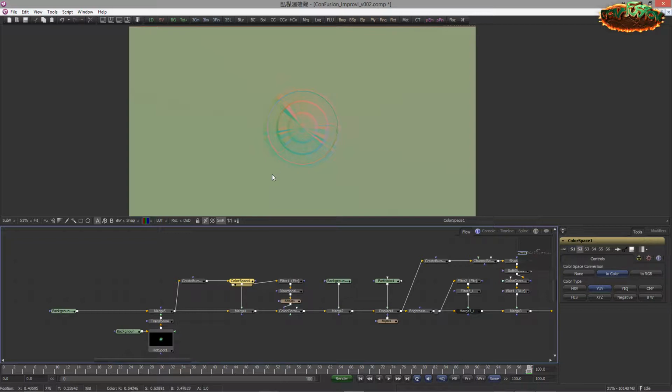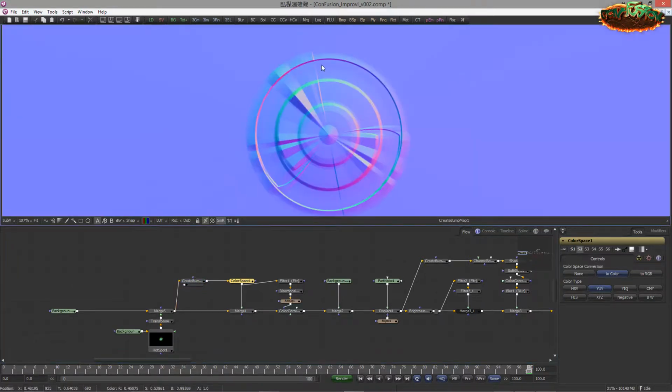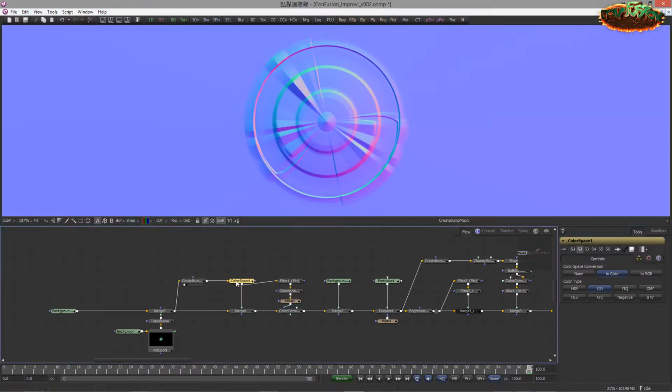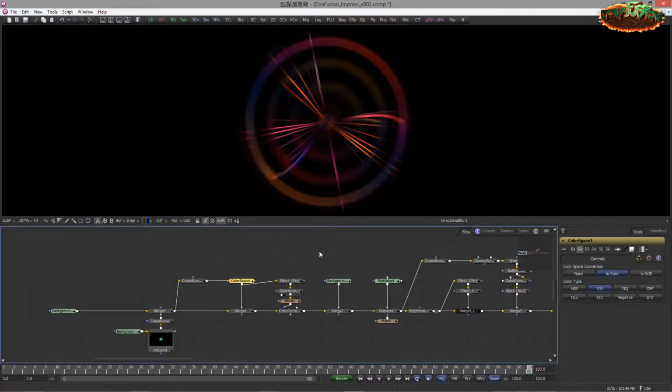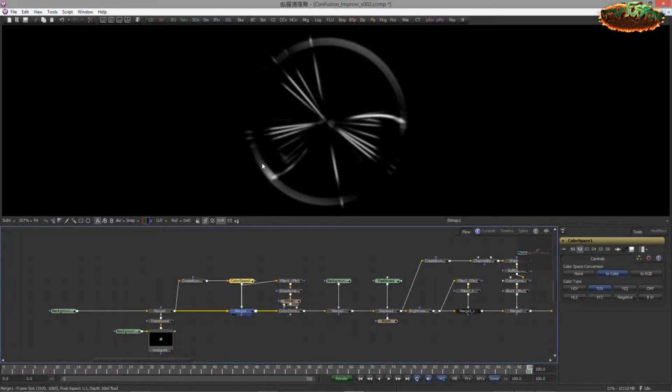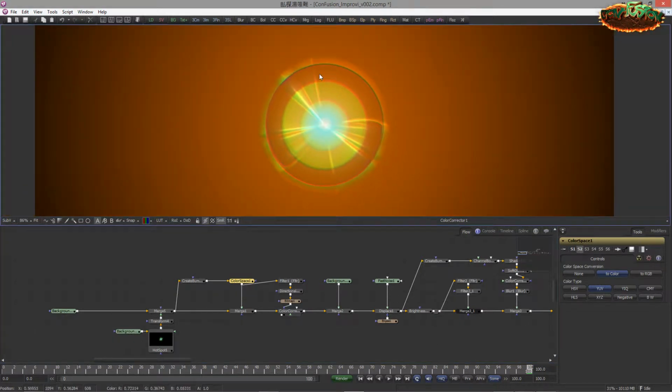As you have seen before, we took our input image, which is this cool effect achieved by a lens flare or a hotspot node, and we created a bump out of it just to get these different shadings and this sort of 3D look. Then we use the color space to change the color space and apply the filter on it to get some other cool stuff. And we merged it on top of the image, and then we merged the other thing on top of it. And then we had this look here.